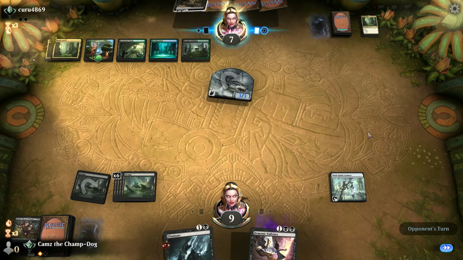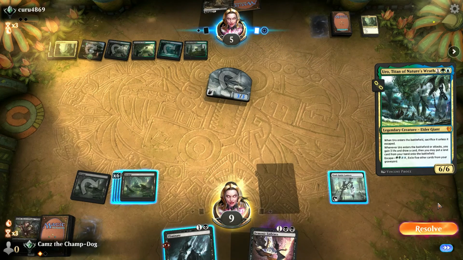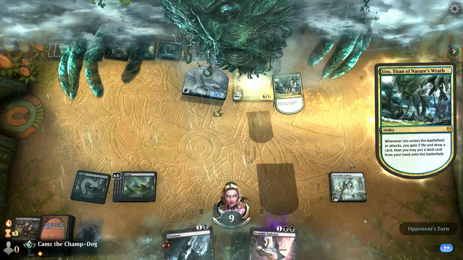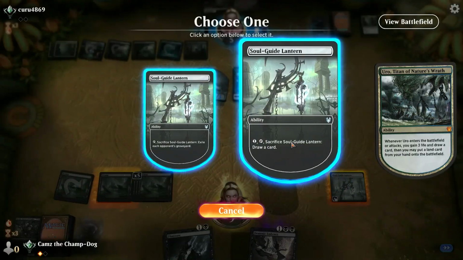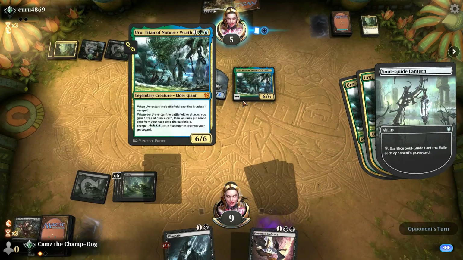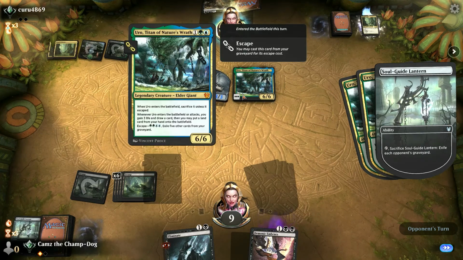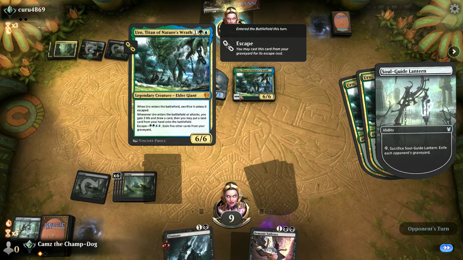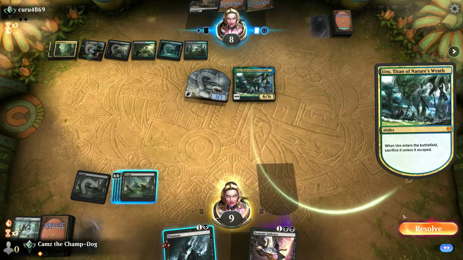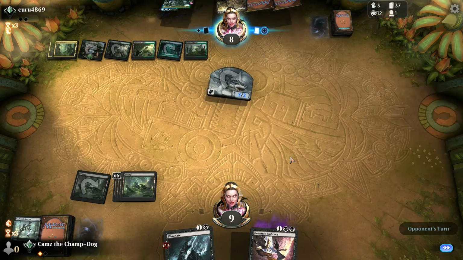See what they do here. Okay, so they do have Uro. So what I do now is pop this to exile their graveyard. I don't get priority between it hitting their graveyard and then being cast. So unfortunately I can't do this to get rid of the Uro, but I can remove the ability to cast Uro this turn, and for the next few turns.